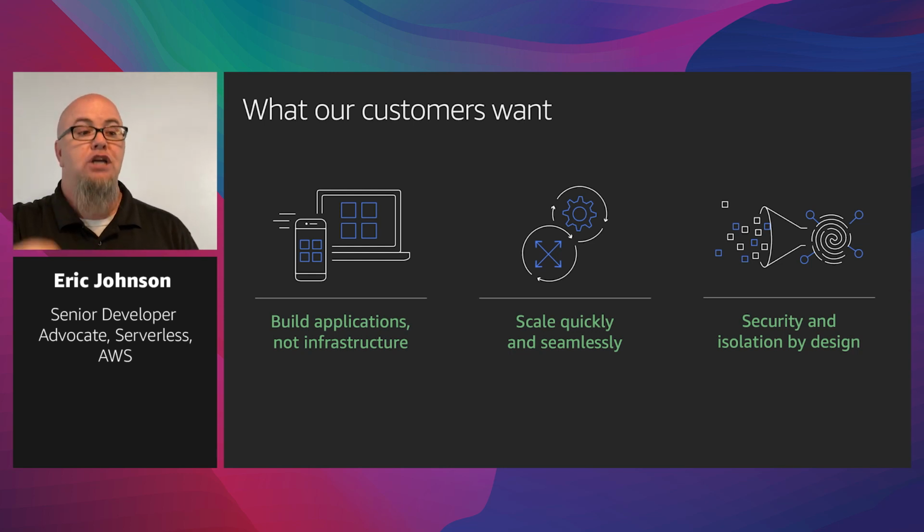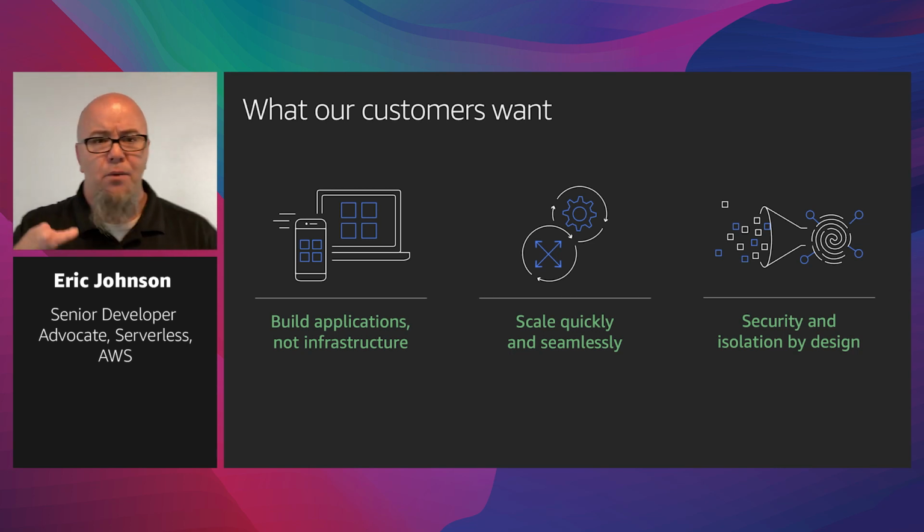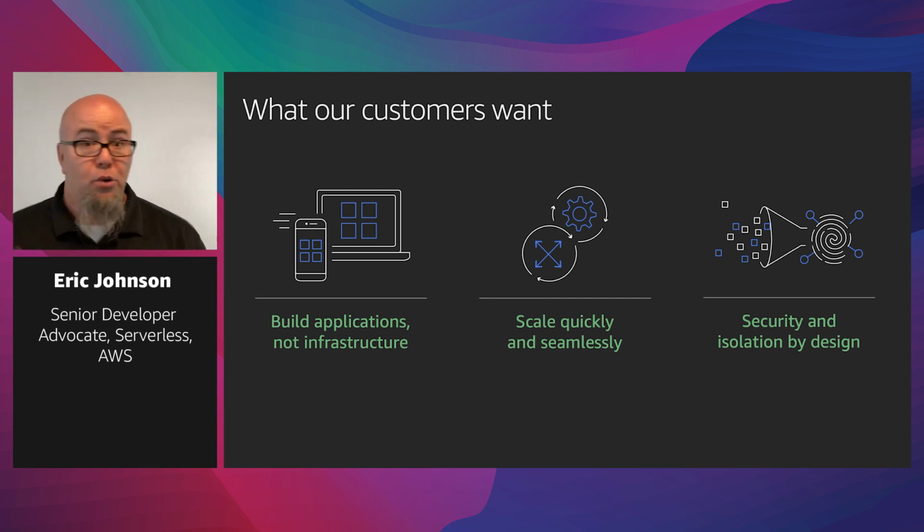Number two, we want to scale quickly and seamlessly. And that means that when my application is running and load hits it, I want that application to be able to handle that load, and I want it to scale up quickly and be elastic and scale down quickly as needed. And they tell us, we don't want to manage that. We don't want to wrestle with that. We want you to handle that for us.